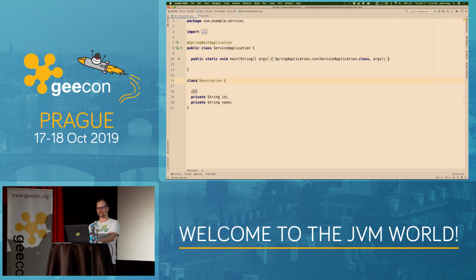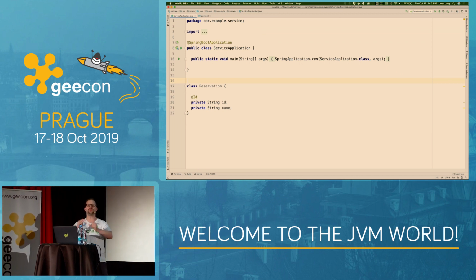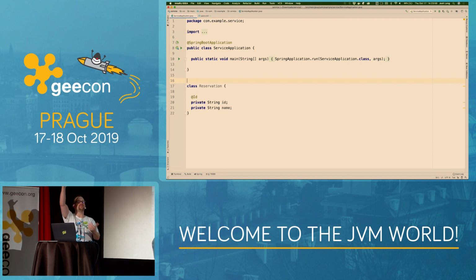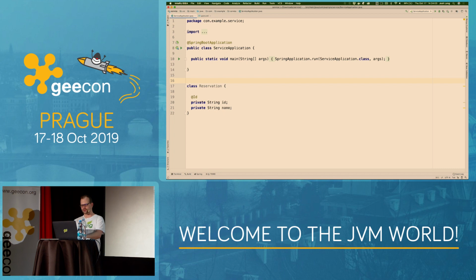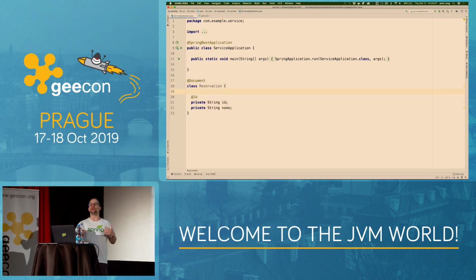Now, I've got this entity. This is the entity that I want to describe. This is the thing I want to map to MongoDB. MongoDB is a document database, so each object will be mapped to a document. You have multiple documents inside of a collection. That collection is like a table. A document is like a row, okay? So I'm going to say @Document, and that's the essence of what I want to express in my Java code.